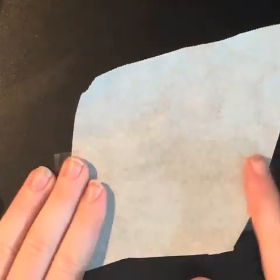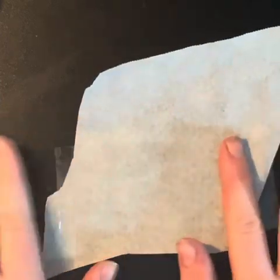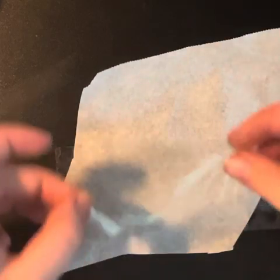Then you're going to need your sticker, tape, and parchment paper. First, you're going to be putting the tape on the parchment paper. Mine is a pretty big sticker, so I'm putting two pieces of tape on it.